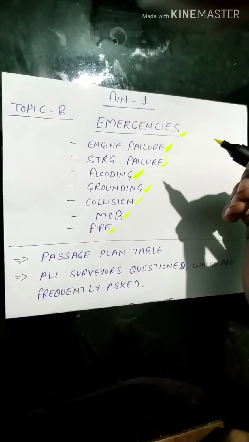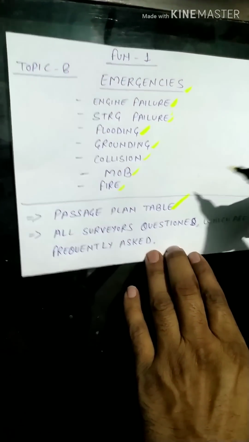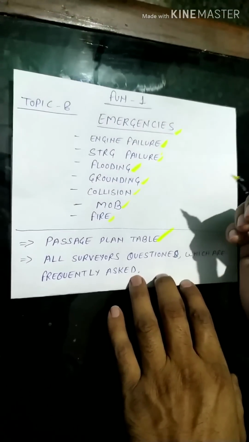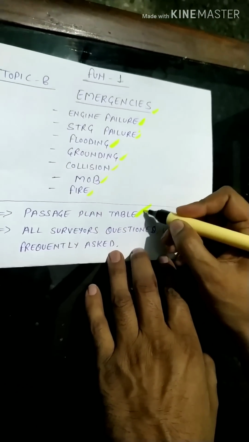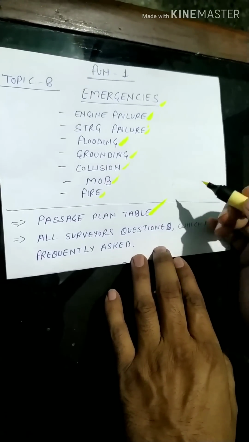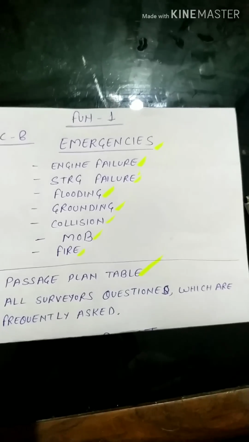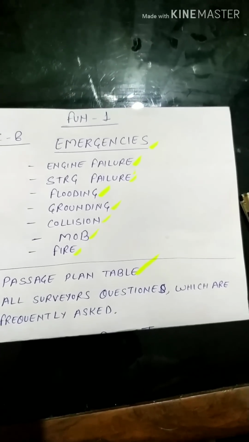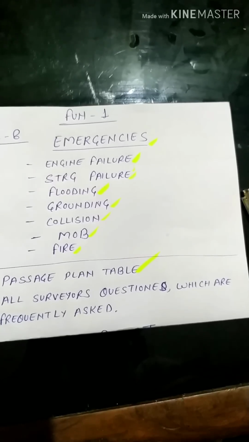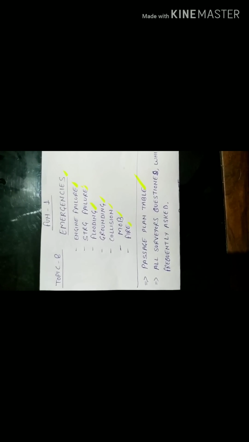Except for all these 8 topics, you have to prepare the passage plan. You have to write down all the points including remarks, everything. Other than these 8 topics, you have to prepare all the surveyors' questions which are frequently asked. After preparing all the syllabus, it is very important to go through all the surveyors' questions. It is very important. This will help you to pass your exam.